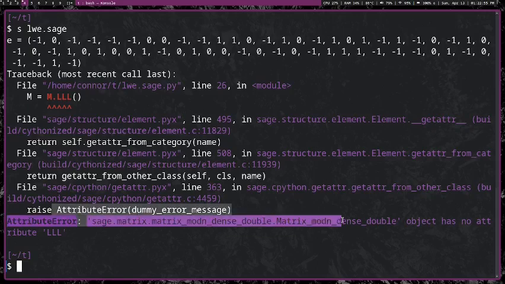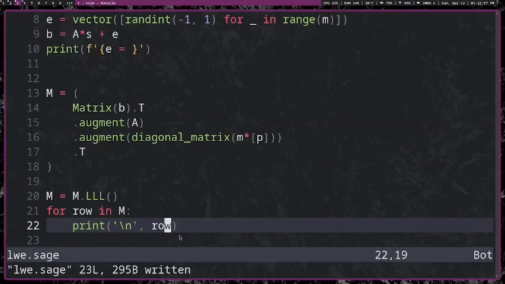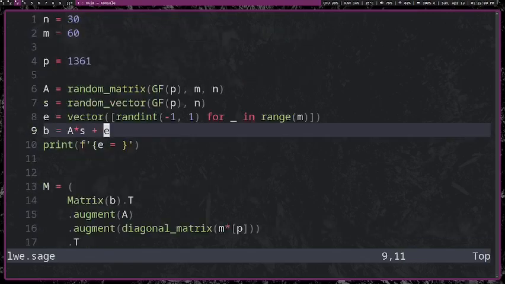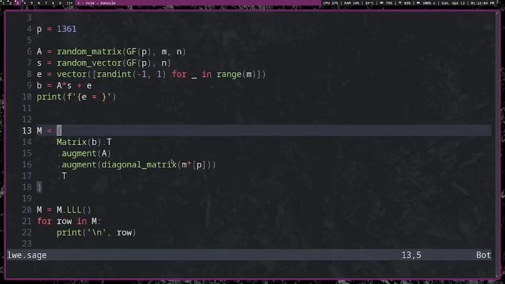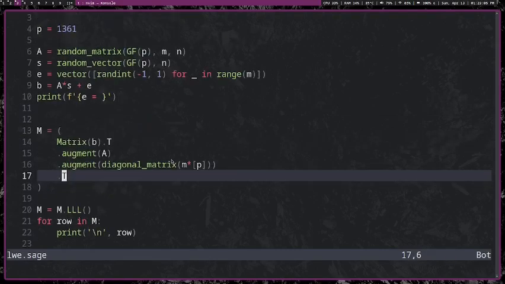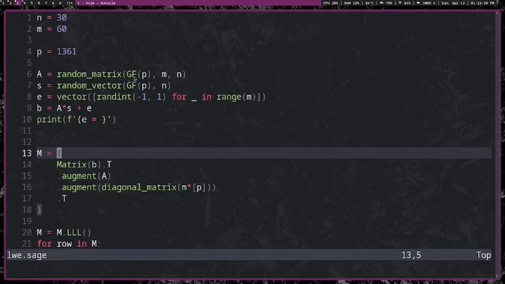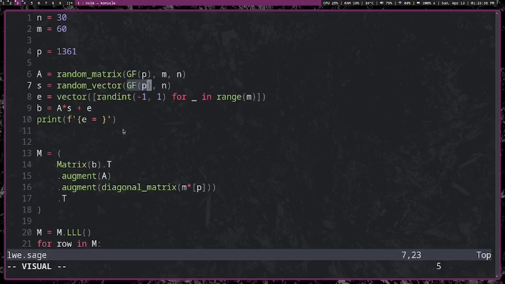So we get some strange error. Sometimes you get these when you have these Galois fields. They do some weird implicit stuff, different types or whatever.